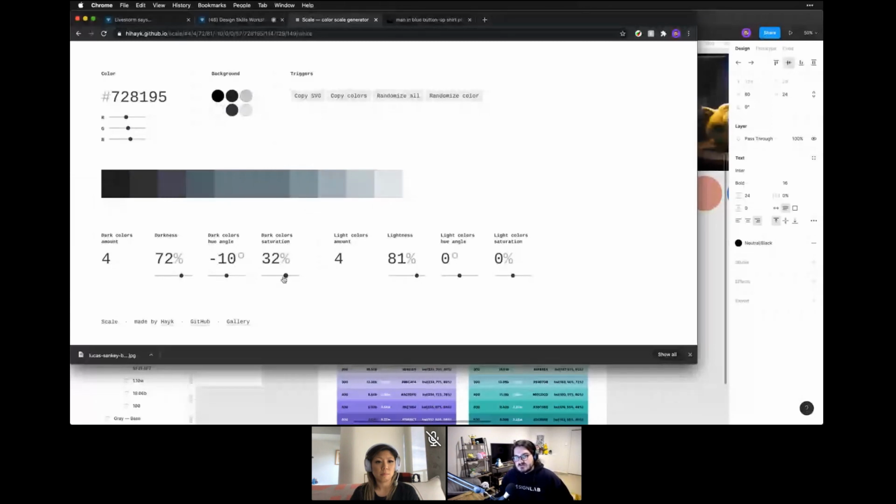And then the saturation is exactly that. As I go negative, it's going to desaturate it. You guys can sort of see it, I'm wringing out that sponge and it's going a little bit gross there. Or you can keep it saturated, so it's a richer, deeper, fuller color, even when it goes dark. So even though this looks like it's almost black, it's actually a really, really dark blue. And it's 1B202F. And that there is just the difference between a really good color set and a not so good one.